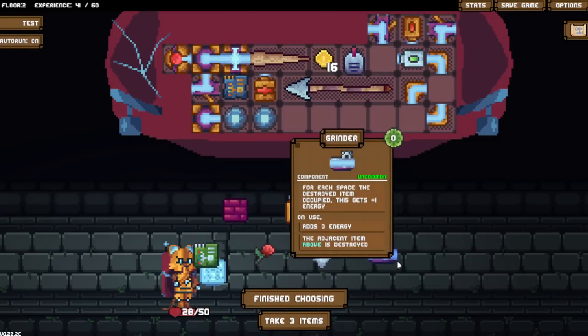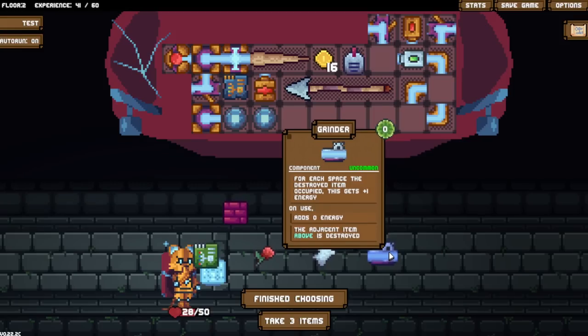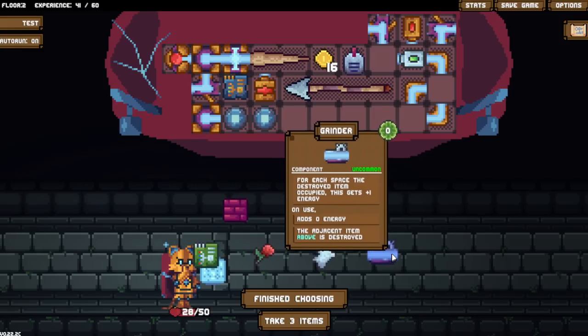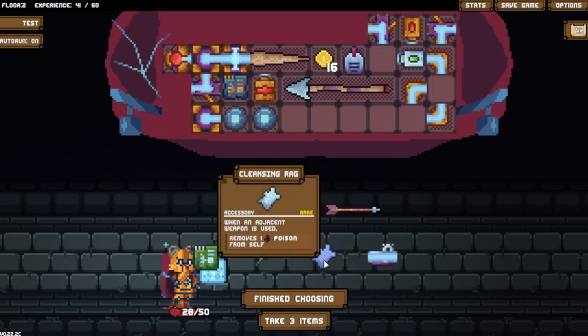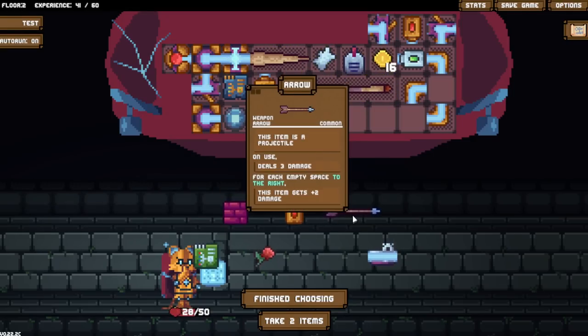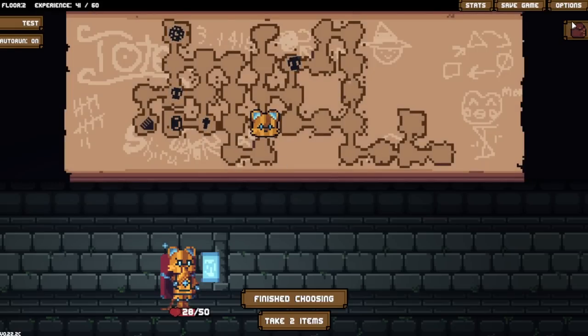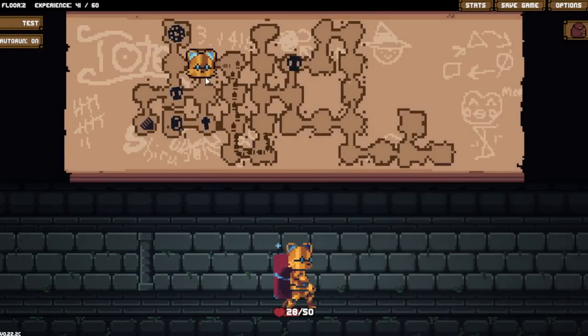What is this? Is it the grinder? No, I don't want the grinder. Although, it gives us energy. Reaches the destroyed item, gets 1 energy, only use has your energy, that just item above is destroyed. Nah. Not really. Anti-poison? Is anti-poison a good idea? I mean, I can take it. It will help us. There is no real downside to getting poison with us. The rest, not really that useful. Is that a rare or something? Nope, uncommon. Completely useless. Let's go sell.